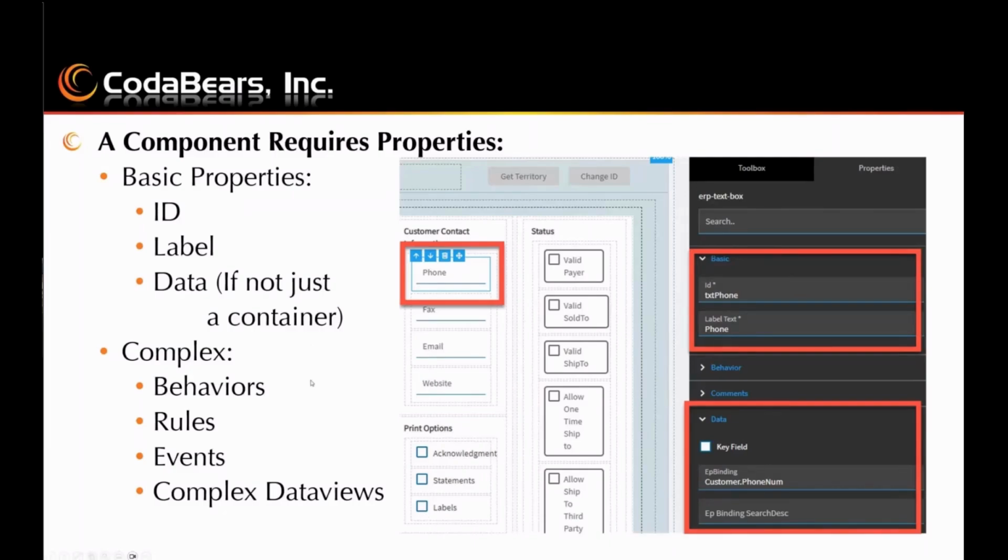We're not going to talk too much about properties today because we have another presentation on properties. But you'll need those to basically make it work. And then there are much more complex ways that components work through behaviors, rules, events, and complex data views, things like that. Once again, all of those are going to be additional presentations later on.